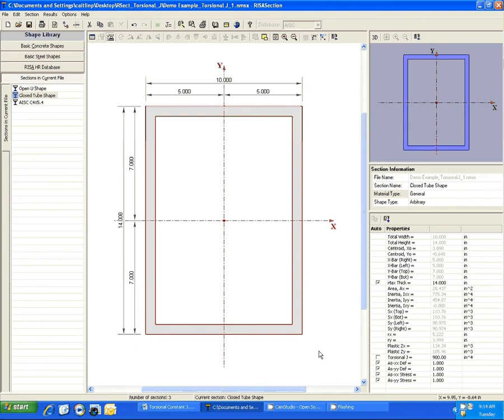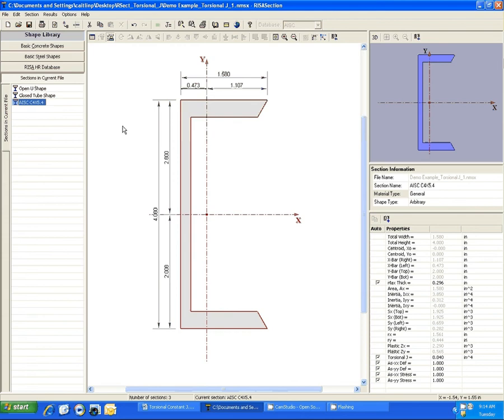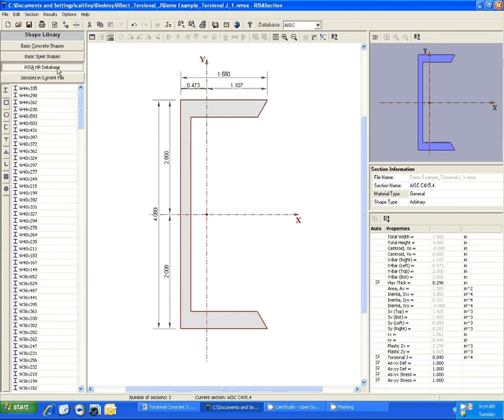There is one case where we do not use the integration method to calculate the torsional J, and that's with the database shapes. So these are any of the shapes that you choose from this menu here, the RISA Hot Rolled Database table. And these are all just the shapes that you're going to read in specifically from the databases. So this is anything that you're going to read in from your AISC design manual or any of the similar foreign code databases that are published with the design manuals.